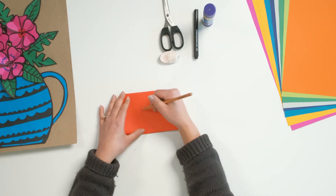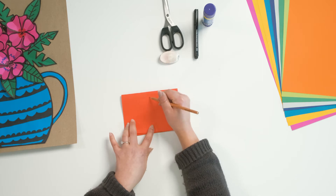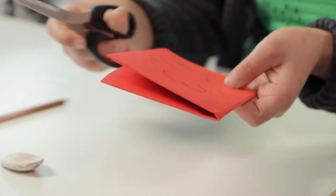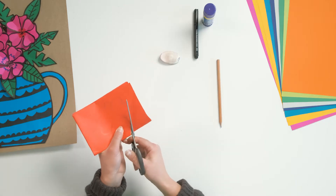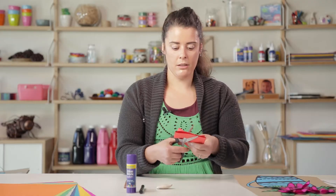The shape that I'm creating is just very, very simple. You might just want to do four petals or three petals for your flower — just some rounded shapes that are easy to cut out. Depending on how many times you fold your paper, you might find it's very thick, so you might want to use heavier duty scissors, or if you're fine with normal scissors, you can do that as well.